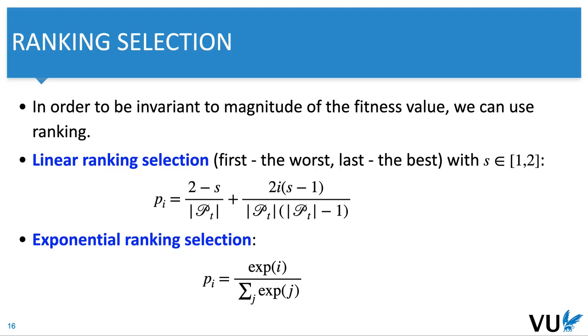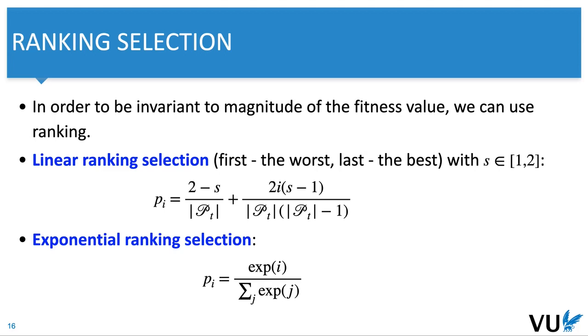Please check at home, maybe write down a simple code or use an Excel sheet or whatever to calculate that. When you sort individuals in ascending order, you can indeed have very nice probabilities, and because this is only dependent on ranking, you will never be dependent on the value of individuals. So there is always the same probability for selecting individuals at a given rank.